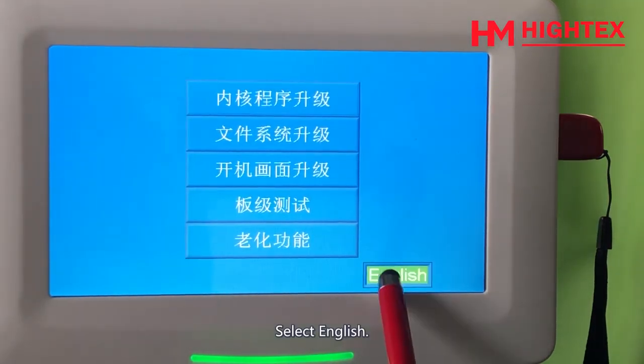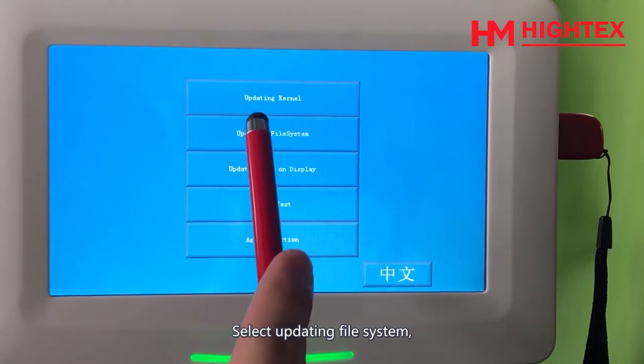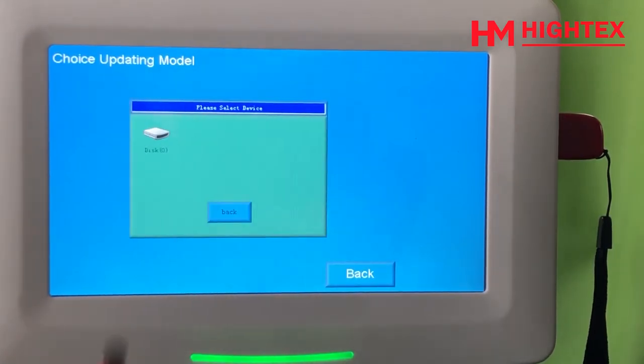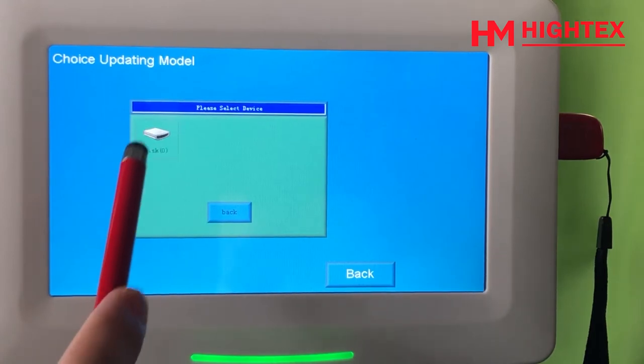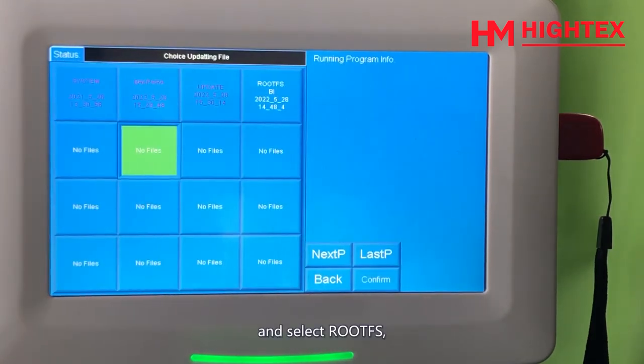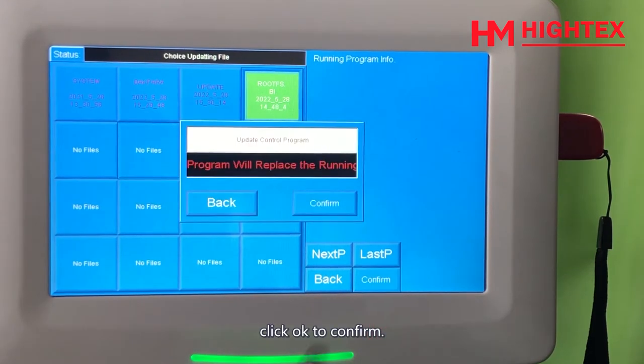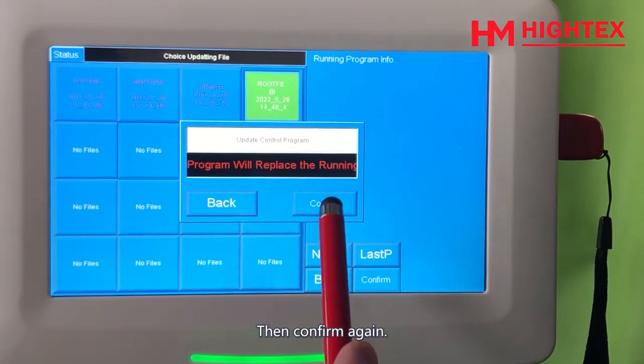Select English. Select updating file system. Select USB upgrade. Click D-Disk, and select ROTFS. Click OK to confirm. Then confirm again.